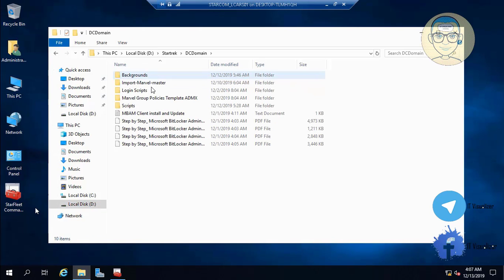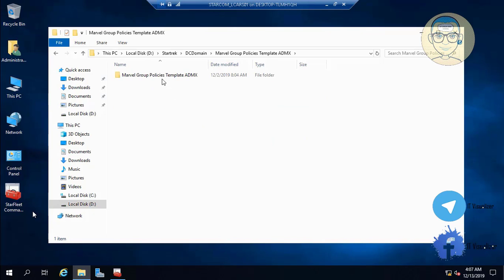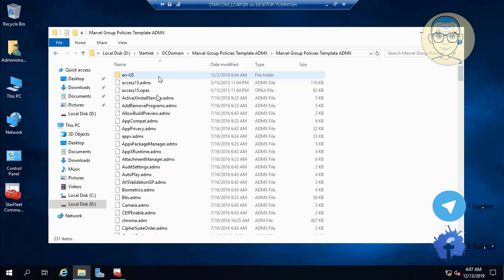So now we will begin our process. After that, what I have done is something called templates. I have some group policy templates of my own. We all know that the Active Directory will get the group policy that is applied to the domain from the location C Windows policy definitions, or C Windows Sysvol policies policy definitions. This concerns Windows. These group policies are applied to the Windows environment. But what if we need to make a group policy for Firefox, for Google Chrome, for some programs?